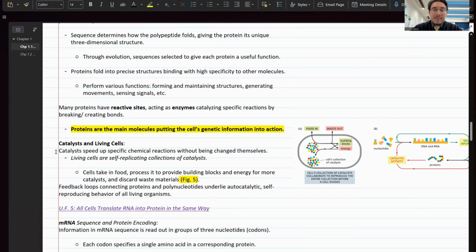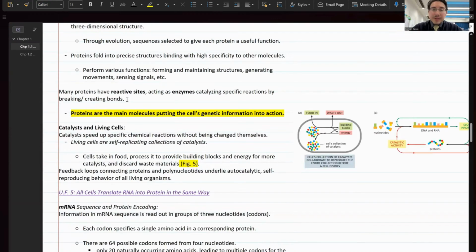So, in a broader sense, proteins are able to carry out, depending on their structure, many, many functions in the body, many, many functions in the cell. From forming structures, maintaining structures, regulation of genes, activation or inactivation, movement, sending signals, etc. There's such a myriad of functions that proteins can do, but for now, just know that they do have many, many functions.